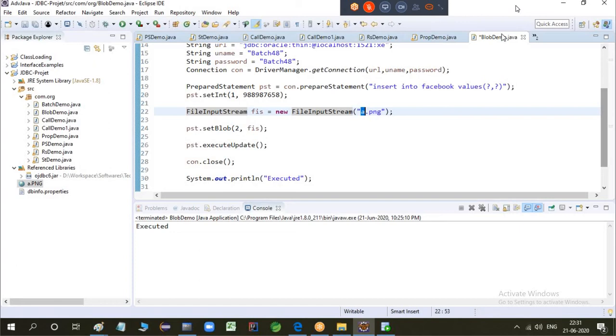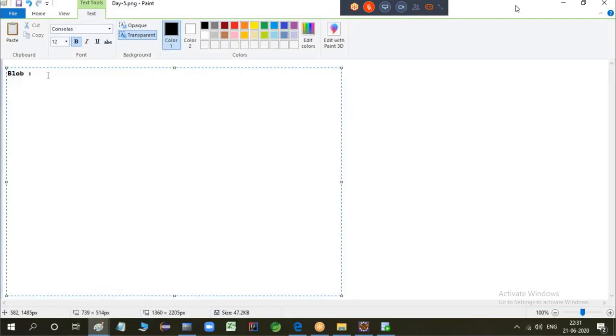All right. Now, in the same way, suppose you wanted to store a date. This is also an important thing: storing a date in a database table. How do you store a date inside a database table? Usually in core Java, whenever you wanted to store or display a date, we use a class called the Date class, which is available in which package? The java.util package. But when you're storing a date inside a database, they have given one more extra date class to support the database, and that date class is available in the java.sql package.